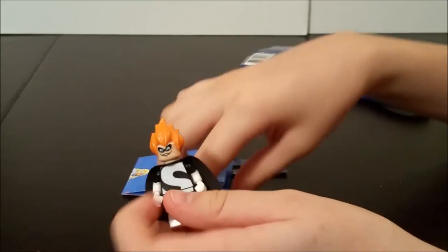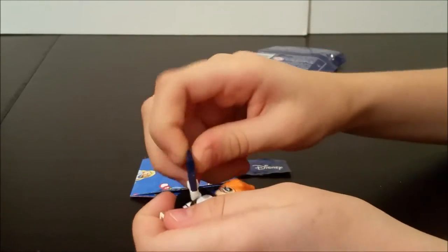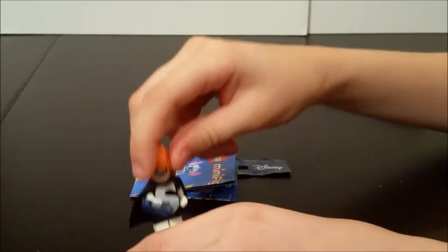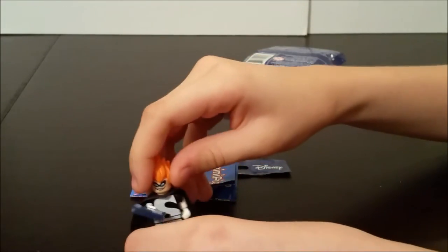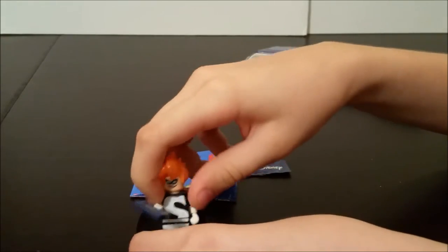He has the 2x2 tile, which is the plans for the Omnidroid. Gosh, I hope I didn't get that wrong. And here we go.